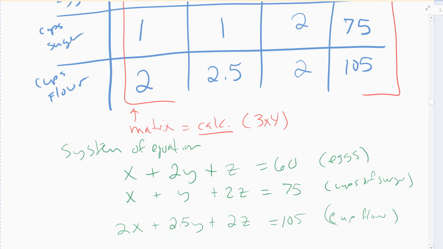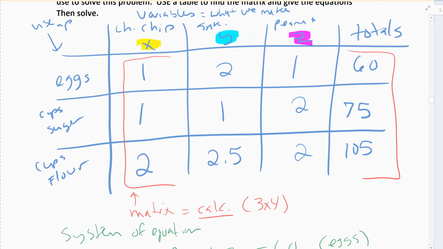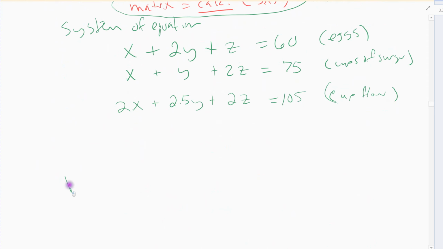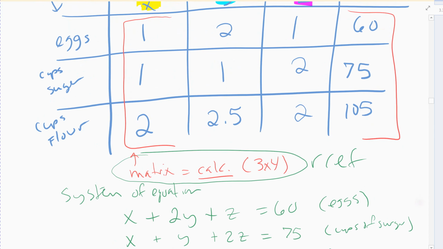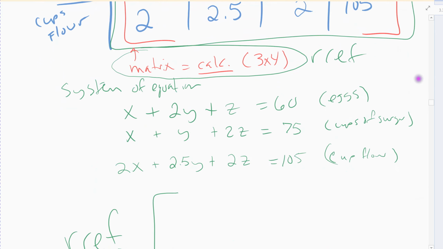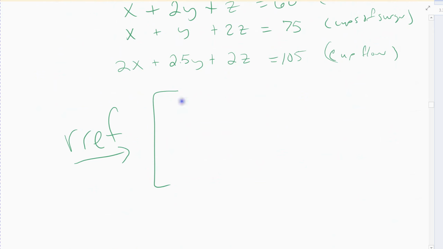What's nice about the table is I actually don't have to have the system. The table gives me the matrix that I'm going to solve. And so then you just plug in your table as your matrix. Do your row reduced echelon form. So again, there's the table that you're going to plug in. You're going to plug in those numbers exactly as they are, in the exact same row, exact same column. And it'll solve the equation. And so when I do my row reduced echelon form on that, again, this is what I'm plugging into my calculator. That would be my matrix A. When I do my row reduced echelon form on my matrix A, it will solve for my X, my Y, and my Z.